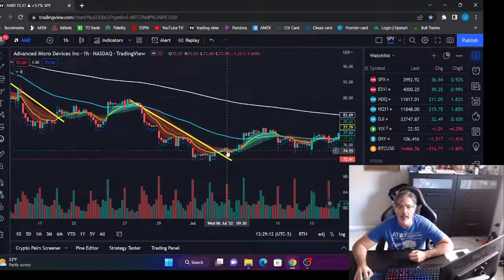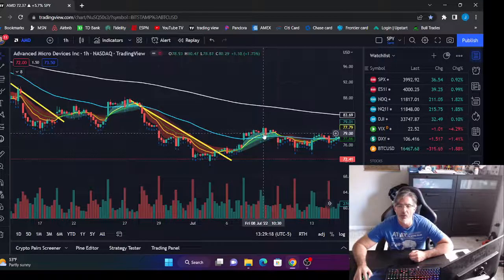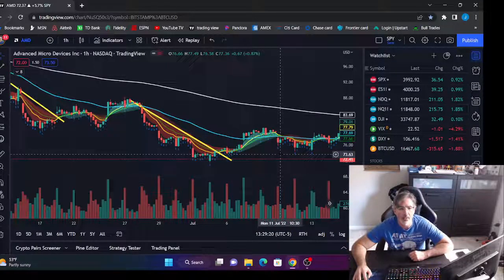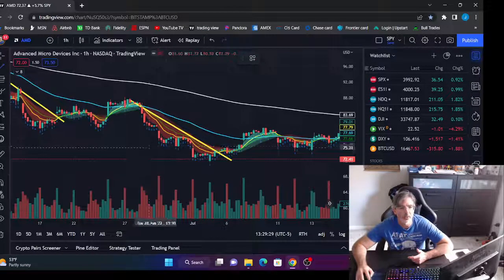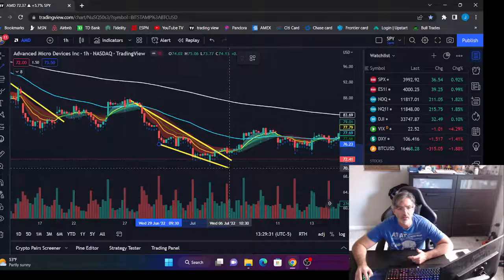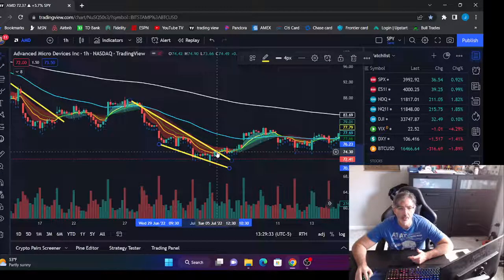You can see this guy came up and came down to almost back test the wedge, and then it was a slow grind, and then it finally took off. So giving yourself time in these descending wedge plays is clutch. Take a look at the charts; they're easily identifiable. You can draw your lines in, find your wedges, and when you break from the wedge with a nice confirmation candle, then you're in.